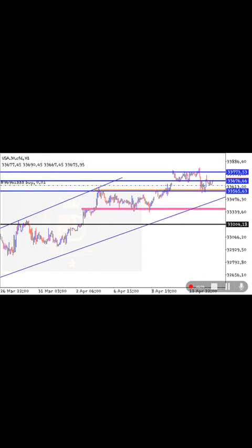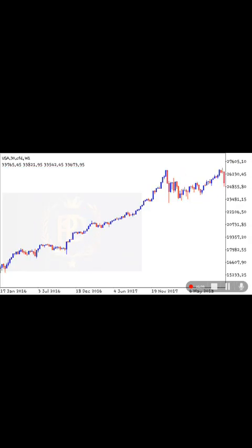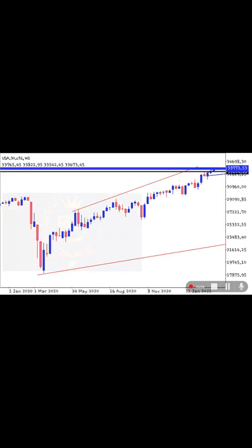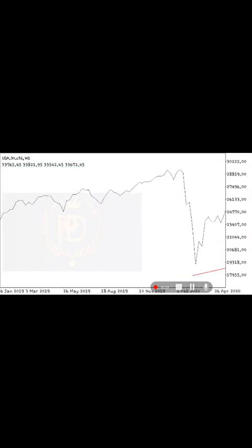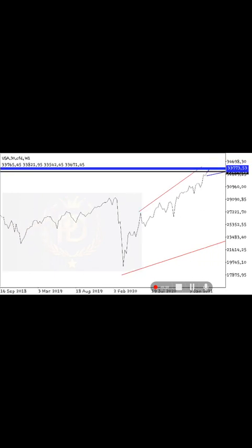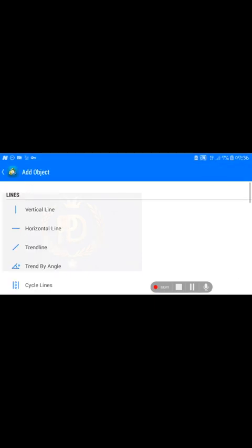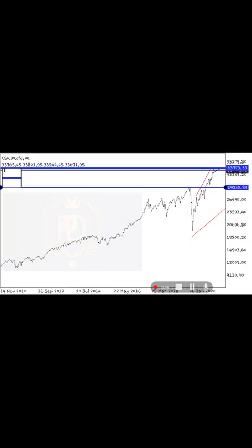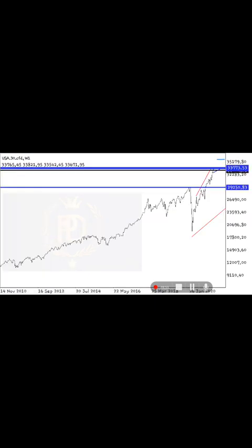The second thing you must do is always switch to a higher time frame. So I'm going to be starting at the weekly time frame, and you must switch to your line charts. Let me just switch to my line charts quickly. As you can see, guys, this is the line charts. The third thing you need to do, once you have switched to your line charts, is you must draw your highs and lows. You must plot your highs and lows.